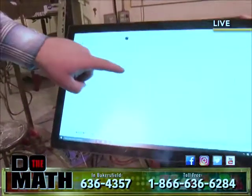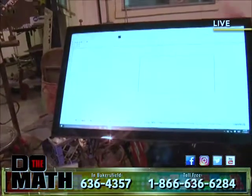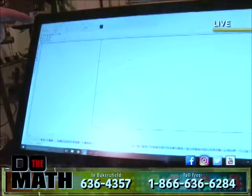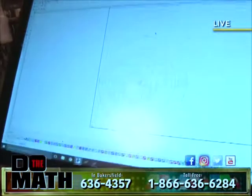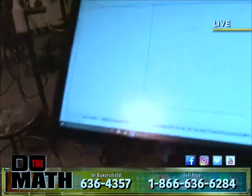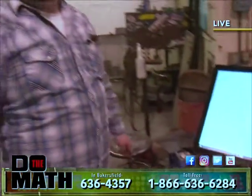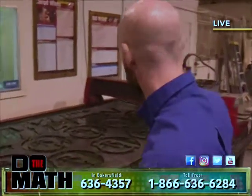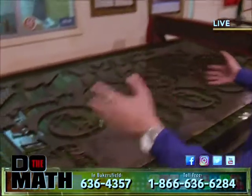When we scale out, the black outline is a 4 foot by 8 foot sheet of material. Now, we could change the scaling on this just by coming up here and entering different numbers. So once we get the basic design in, we could scale that from something small all the way up to a full 4 by 8 sheet of material. And we were talking about a 4 by 8 by 1/4 inch steel plate with Bill Bazell in the welding room, and this is pretty emblematic of what that kind of plate really looks like.